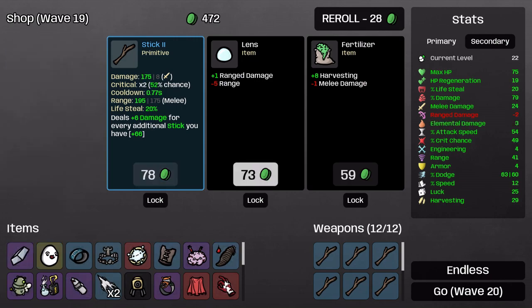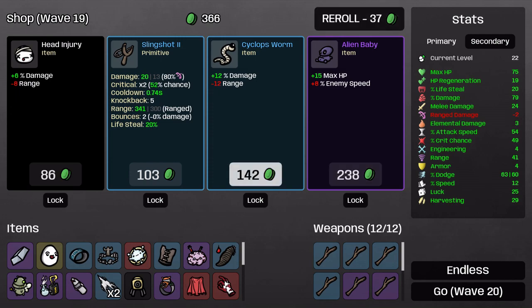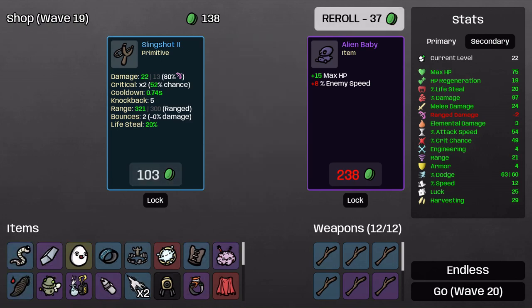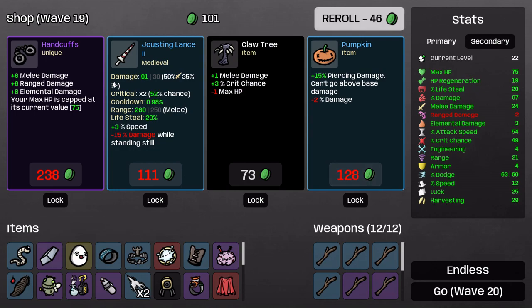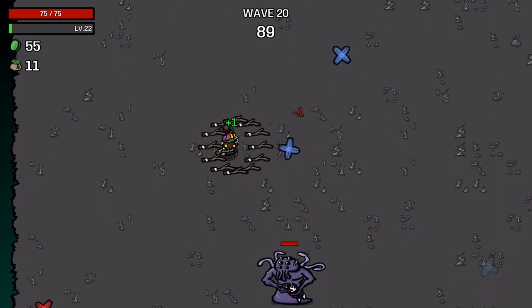Yes, we take the alloy, take another stick, and we just roll for, I guess, as much damage as we can here. Damage range, melee range and elemental, your HP is, oh, I don't have enough money anyway, okay. And that's about it. Alright, so this is what we're going into the final wave with: 75 max HP, 19 HP regen, 20 lifesteal, 97% damage, 24 melee damage, 60% on the dodge. I mean, we should be pretty good here.